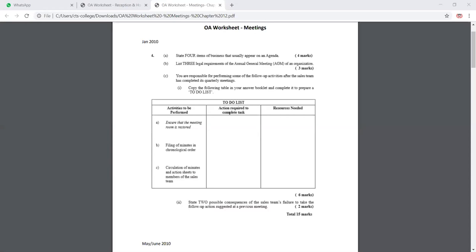So if we have a meeting today, and let's say that Javon promises to do X and Marina promises to do Y, and by the time the next meeting is called they both have not performed X and Y, what could be the consequence of that? They did not perform the desired action. What is the consequence of that?